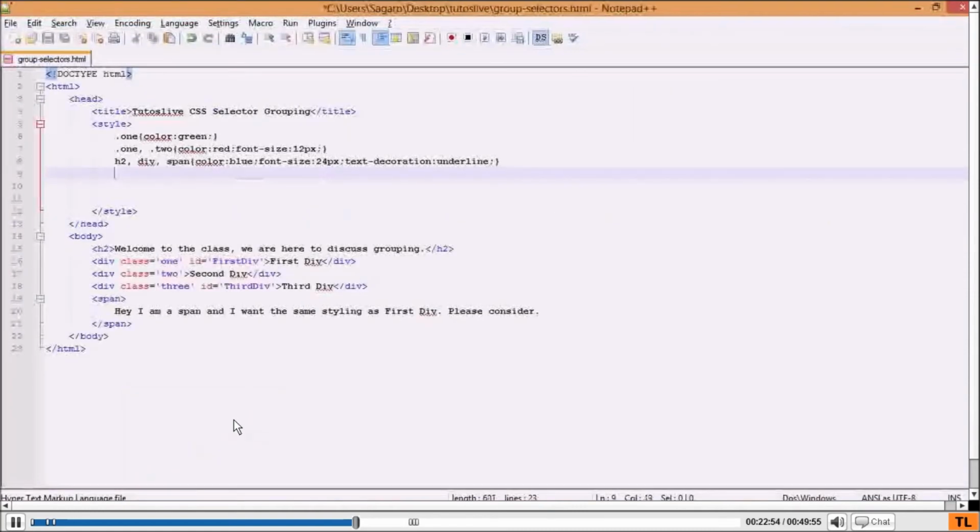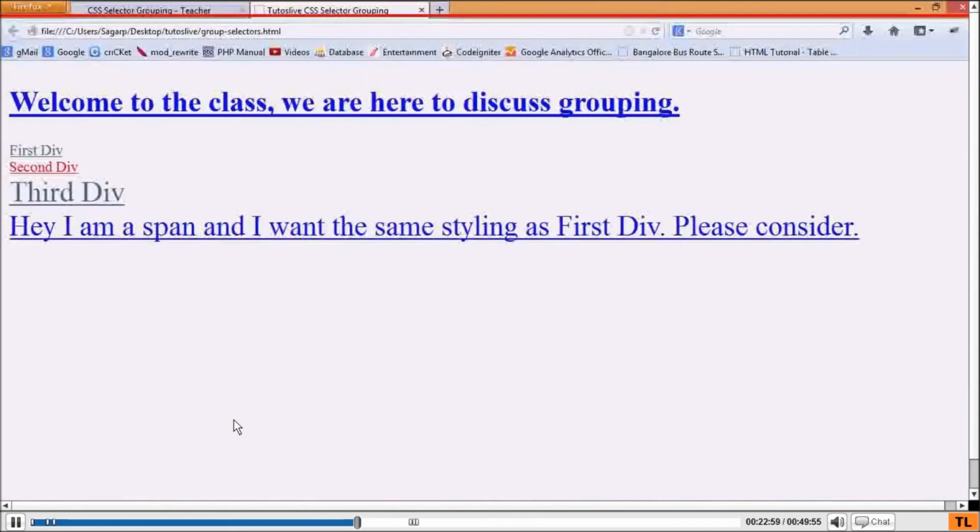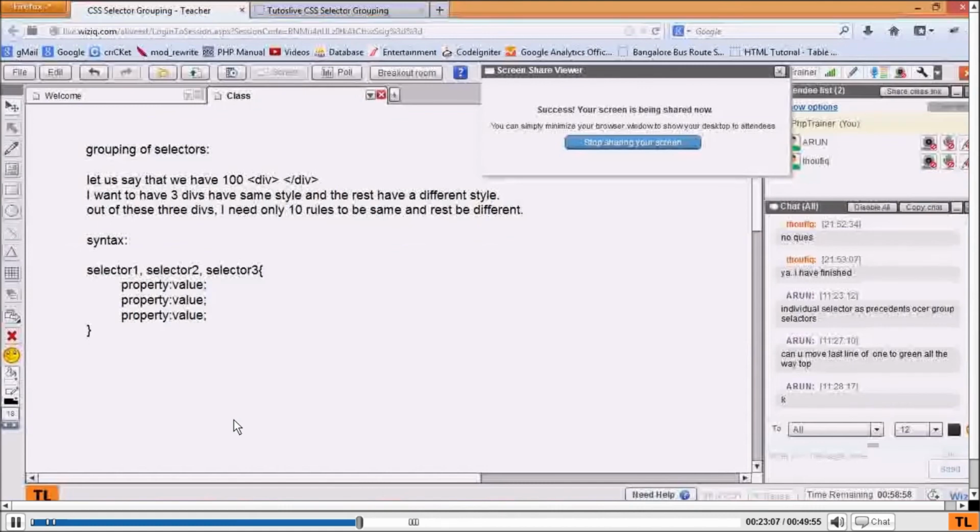So I say comma first div. Now you can see these two have the same styling, or at least the same color. Now let's go ahead and give it on the top.